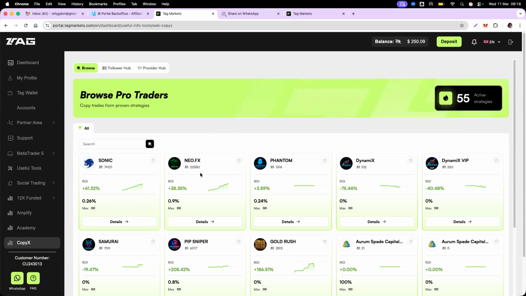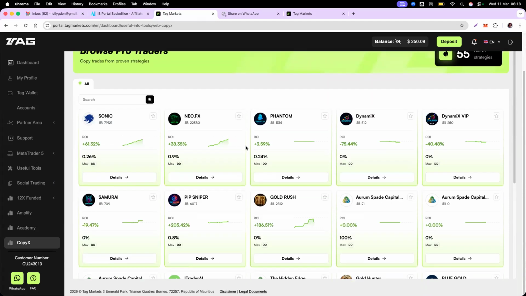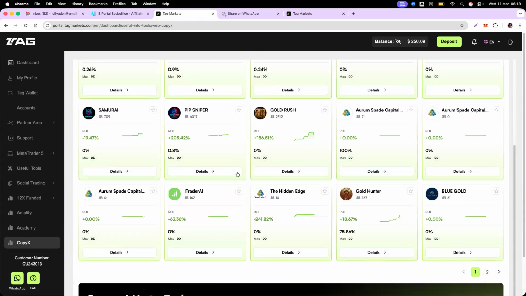So we're going to pick a particular one called Sonic. We're interested in Sonic. Why? Because Sonic, of course, has kept a consistent track record, low risk in their trades. They have a drawdown of 0.26%. And like I said, you go to MyFXBook, you can search for Sonic AI and you get to see all what they've been doing. Those are the things that give you an opportunity to choose whatever strategies you want to use. There are a lot of strategies here. All you need to do is just pick the right one.